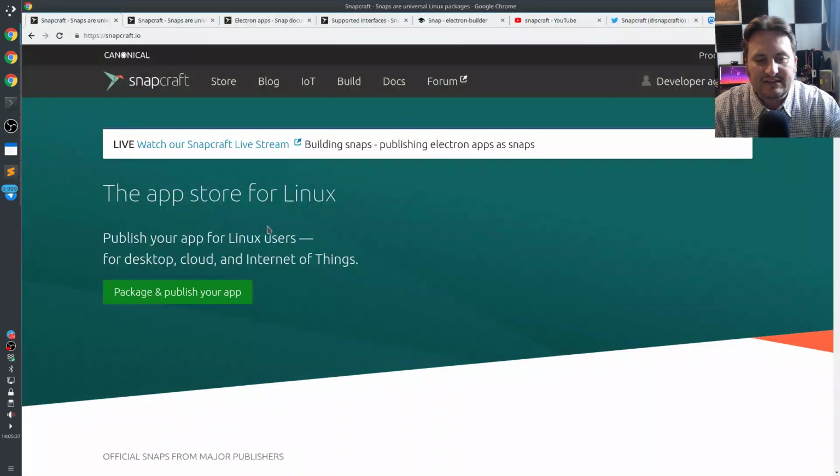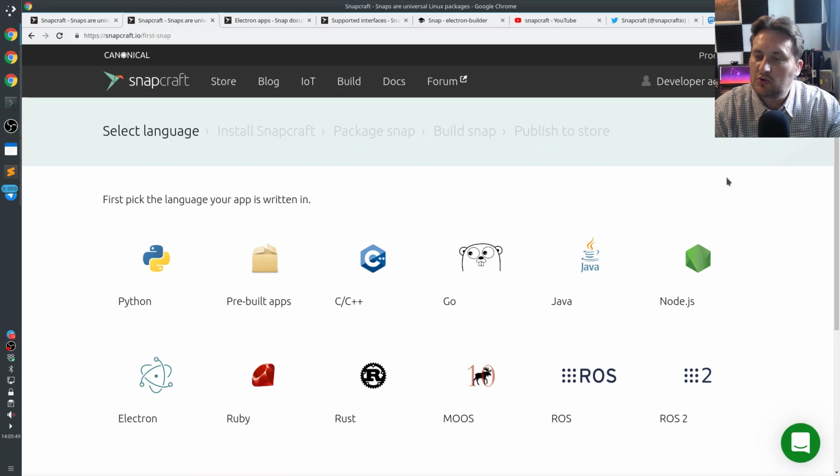So let's start with some of the pages that would be worth bookmarking. If you ever visit Snapcraft.io, the homepage, you'll see this big green button. And when you hit that big green button, you get taken to what we call the first snap flow. You'll see the page is first-snap. And the idea behind this is you drive the website depending upon what type of application you want to snap.